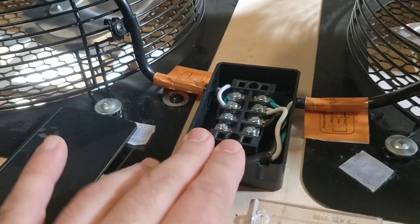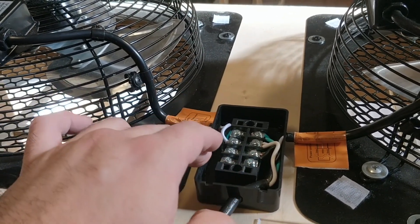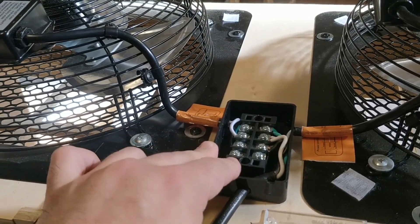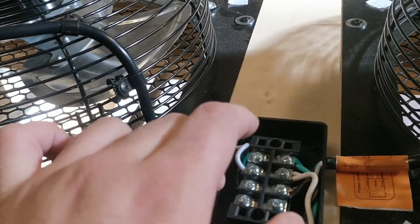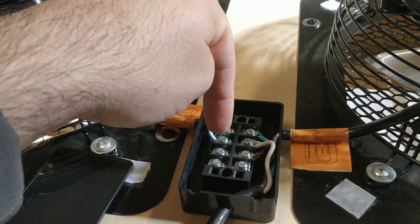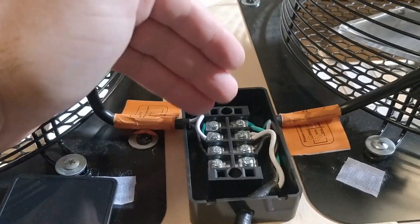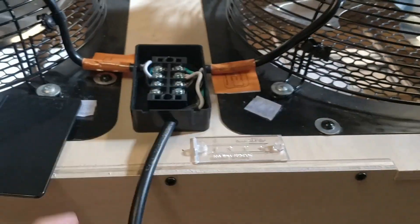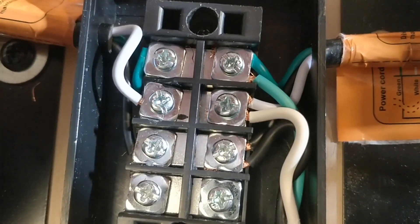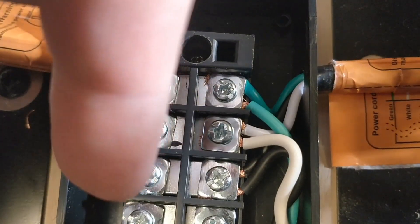To go over the electrical: keep the terminal block loose and screw down a wire to each terminal. There are four terminals and you'll only use three — the fourth is extra if you're adding another component later. You can use either side and any color orientation, but you have to match the color orientation on both sides so the terminals connect right across. I used green, white, black on one side. On the power cord side, I put the leads into the same terminals — two greens, two whites, two blacks on that side — and then green, white, black on the fan side.